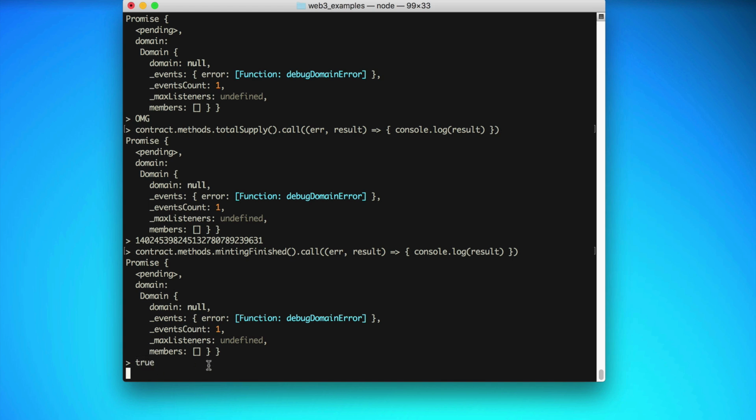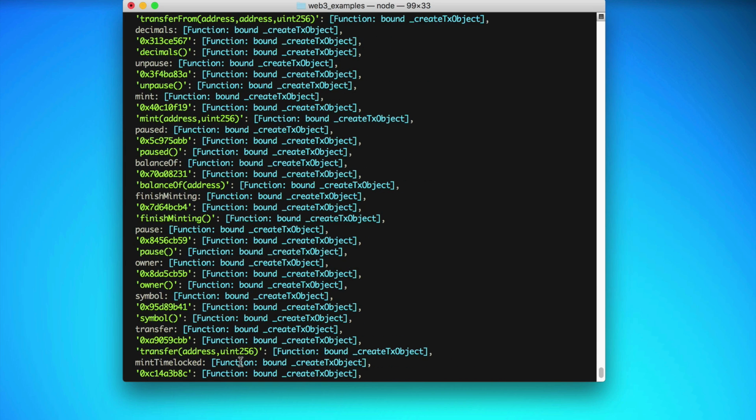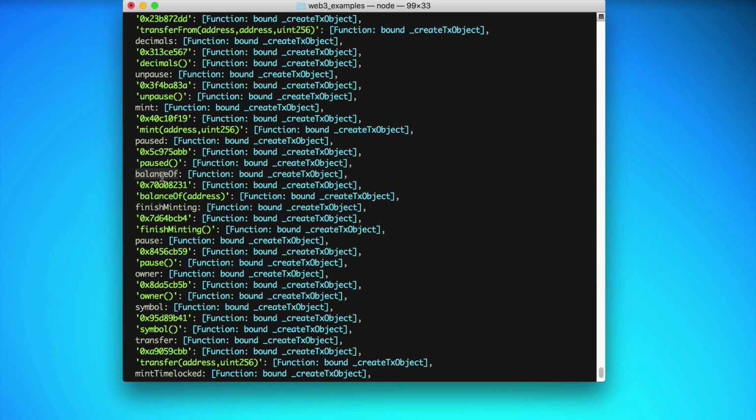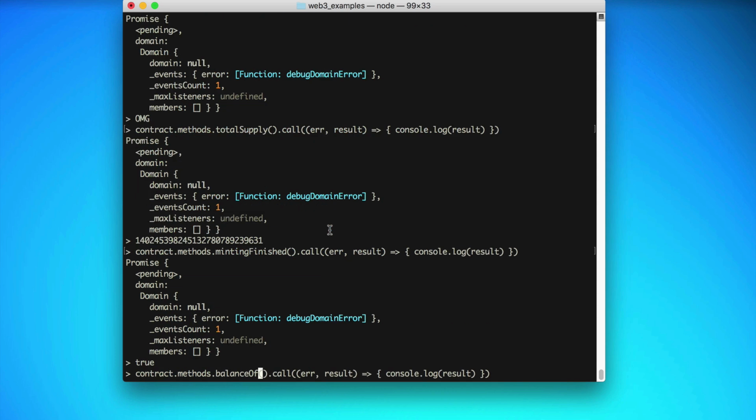So now what we want to do is read some more specific information from this contract. ERC20 tokens allow you to read the balance of people who hold specific tokens, and that's what we'll do next. We're going to do balanceOf. We're going to call this function. This exists. This is balanceOf right here. This is a function that allows you to read the balance of someone who owns it. And essentially, this is going to take an address, which we can see here. We can see the list of arguments that these functions accept whenever you call methods. So balanceOf address, right?